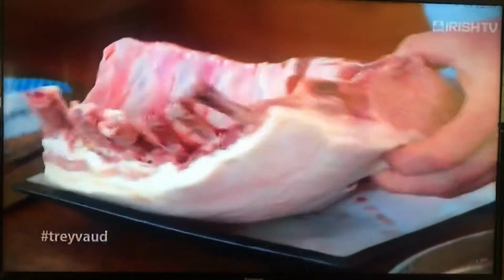What is a rack of pork? Well, that's basically the pork loin on the bone, which is up here. Think of a rack of lamb as well, okay?